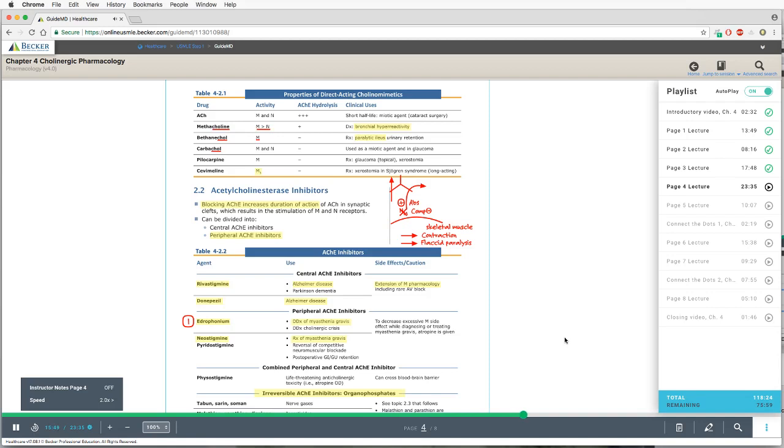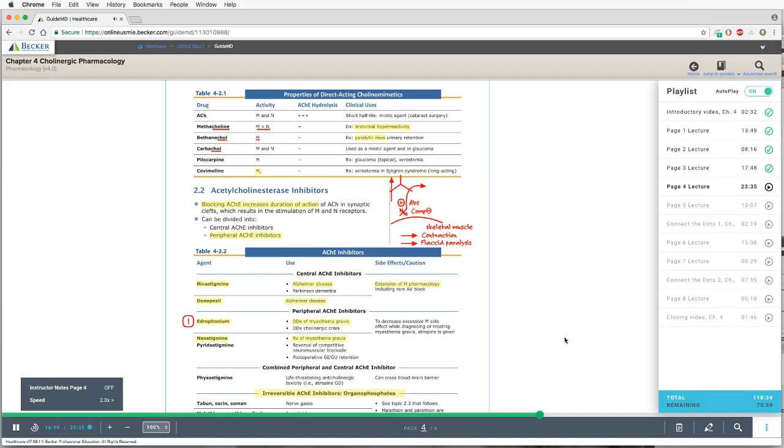And unfortunately, overstimulation of the nicotinic receptors causes them to desensitize. As they desensitize, they don't work. Here comes flaccid paralysis again. But this time, that flaccid paralysis is not due to myasthenia. It is due to excessive neostigmine causing stimulation of the nicotinic receptor. It's what we call then a cholinergic crisis.